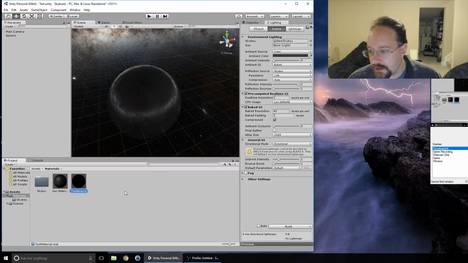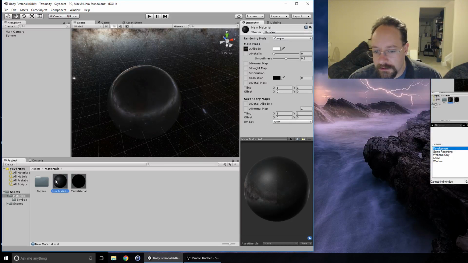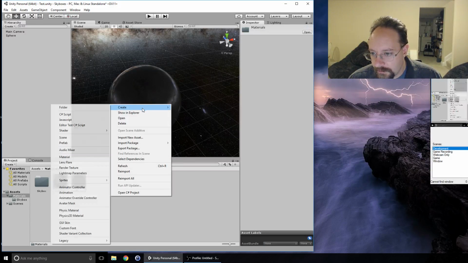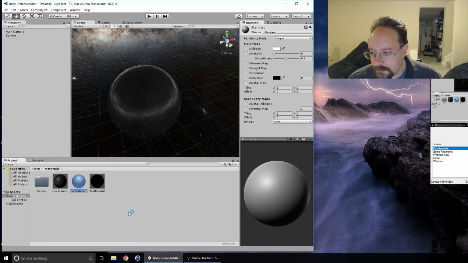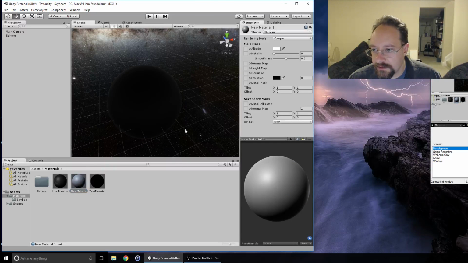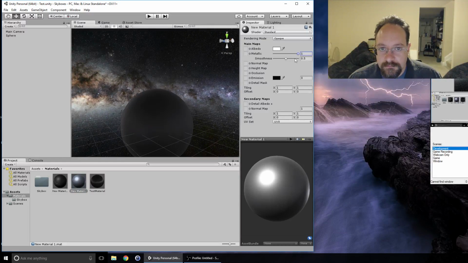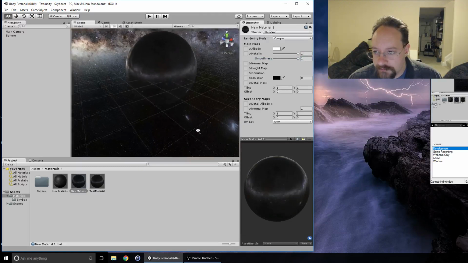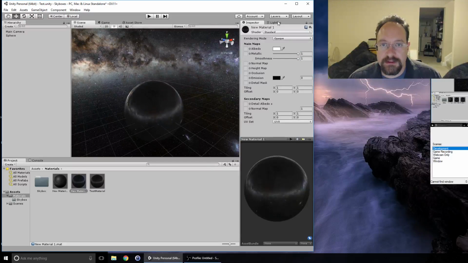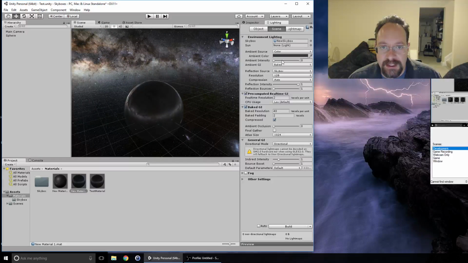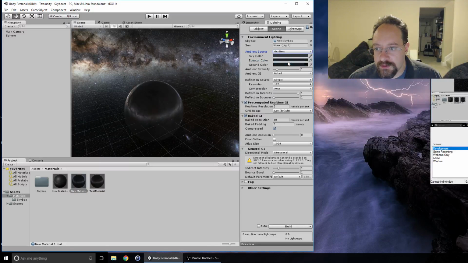But it might just be... no, that's my unlock. There we go. Right. I create a material, and we just have the kind of the default material, toss it in there. There we go. Okay, it still shows. So it's still reflecting the Skybox, even though the Skybox isn't acting as an ambient source of light.